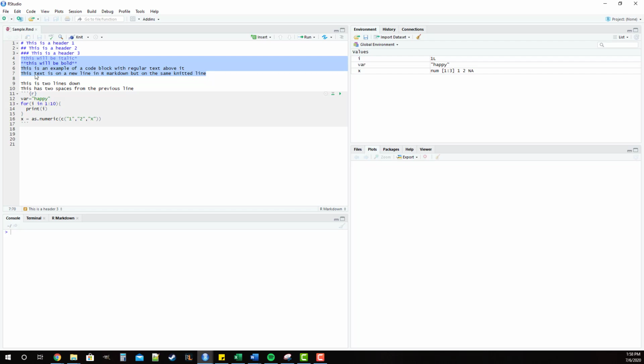The first was to put an actual empty line in between them, and the other was to put 2 spaces at the end of the line. This is the part I want to repeat one more time because it's really important. If you want to make a new line in our Markdown, you either have to put an extra white line in the R Markdown or end the line with 2 spaces.